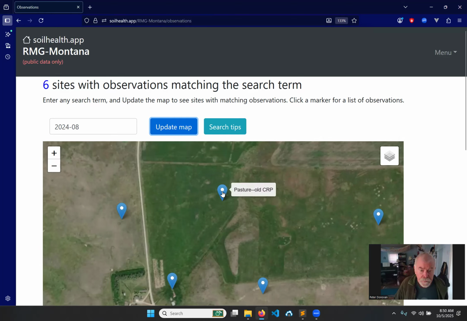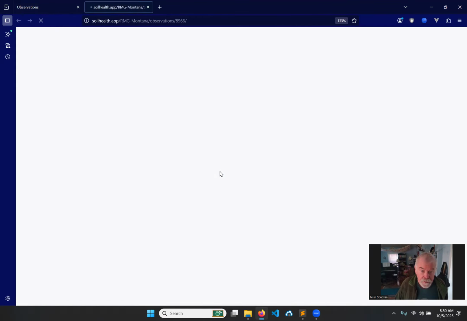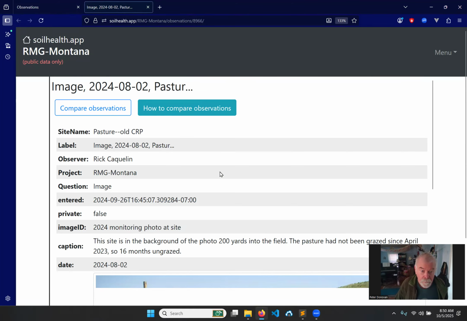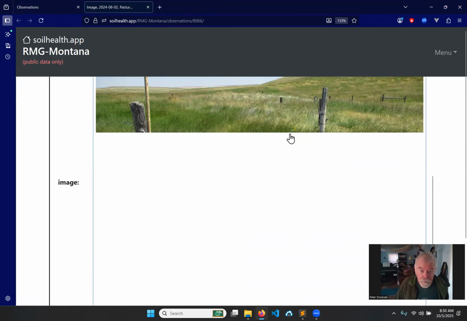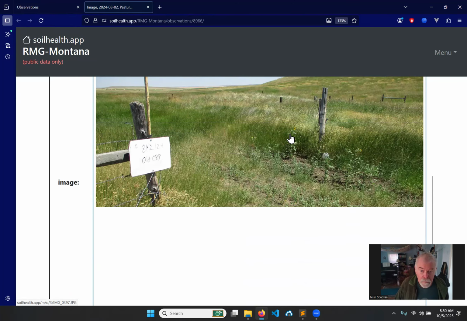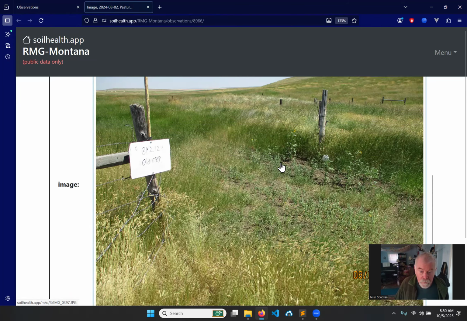Okay, so to click on an observation, we can just click on the marker and we'll see the observation. In this case, it's an image of a gate.